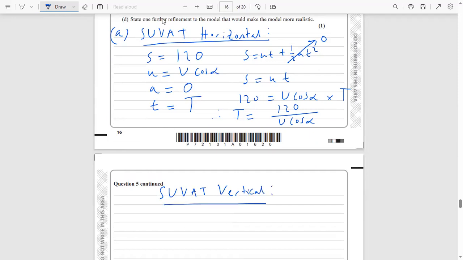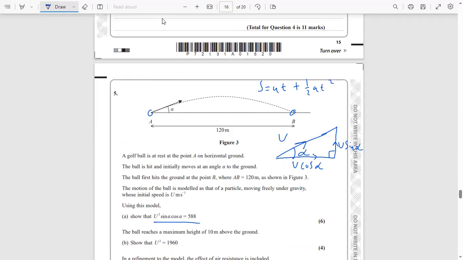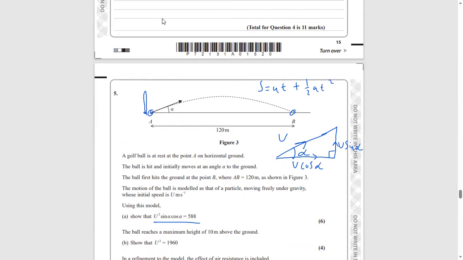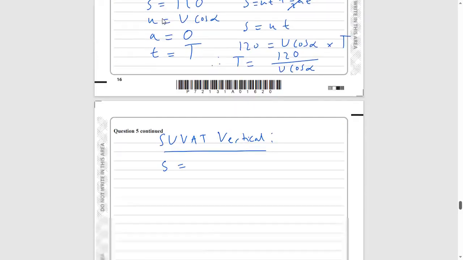So our distance vertically, our displacement vertically, I should say. Let's think about it. Vertically, we go up, and then we go back down again, don't we? We start there, we go up, and then we go back down. So our vertical displacement is 0. If we draw some axes here, that's our y-axis, that's our x-axis. Our y-coordinate is still the same as before, isn't it? So in the y direction there's no displacement. So S is going to be 0.